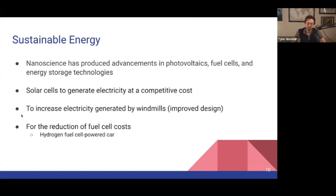Another interesting example is in the case of even wind energy. And when I first learned this, I was confused for a moment because it's not exactly clear how nanomaterials might help wind energy. They seem a little bit unrelated, but the main way it's able to do so is in design. So for example, one of the most painstakingly, carefully designed aspects of a windmill is the turbines. The shape of the turbine, the material that it's made of, the coating it has on its surface, all of these things contribute to how efficient the turbine is at essentially rotating, turning a turbine and generating electricity.